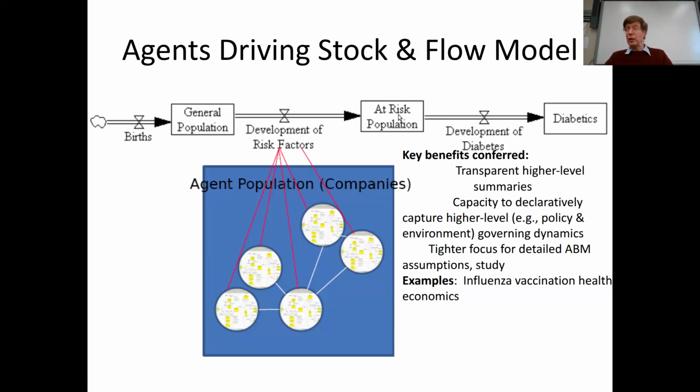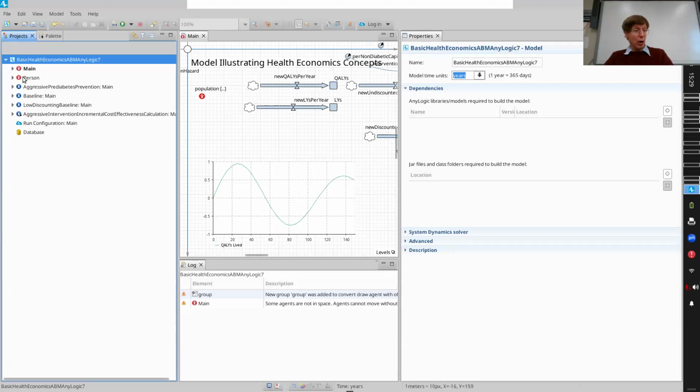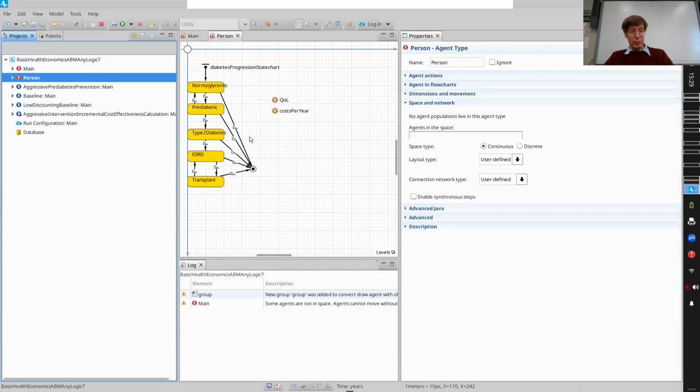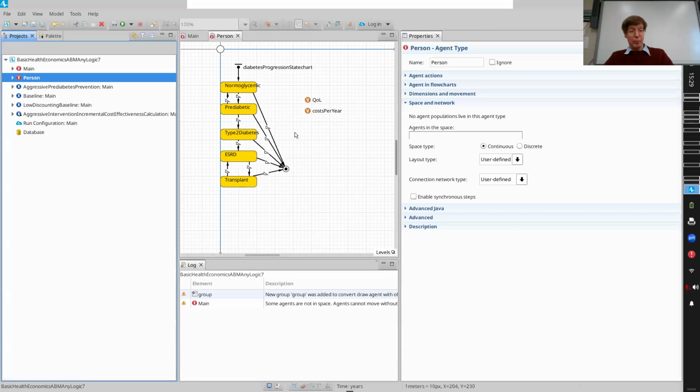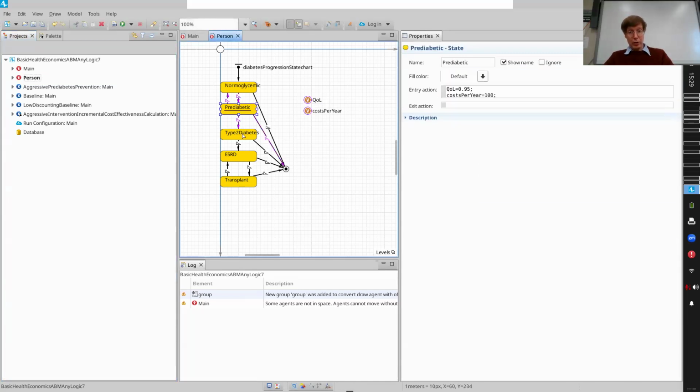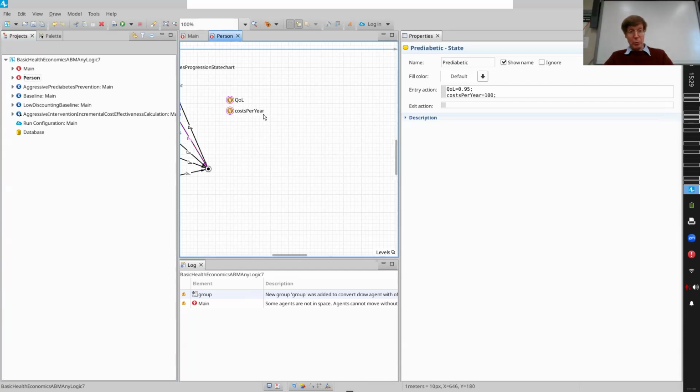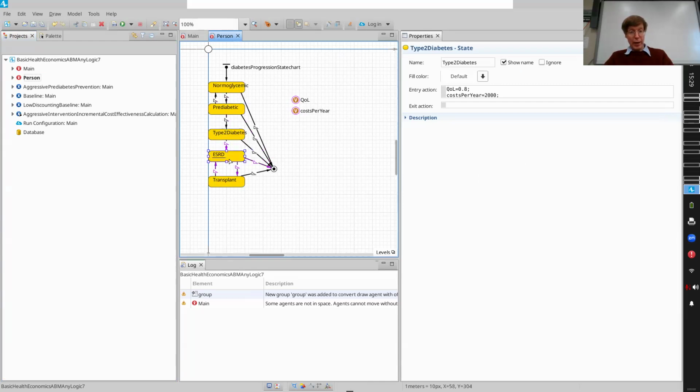And we don't simulate each mosquito individually, but we simulate individual people because we want to characterize care seeking. And the presence of malaria among people can lead to mosquitoes picking it up and becoming infected. So it could drive stocks. In this case, we have health economics measures. So within each person, we have some simple characterization of a progression of diabetes in a very stylized way. And each of these states characterizes some quality of life, health-related quality of life, say via a utility scale, using more specific scales or EQ5D or other instruments, and the cost per year as well for being in that state.